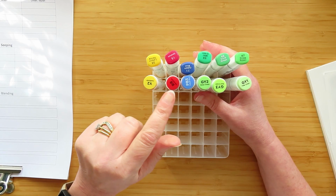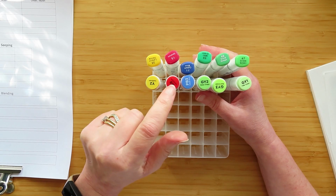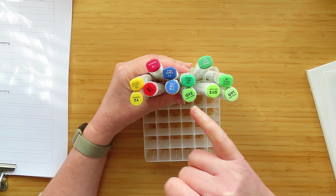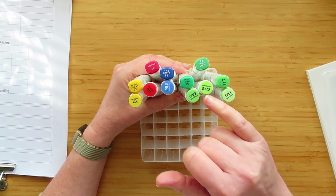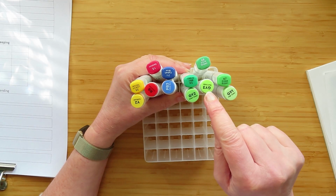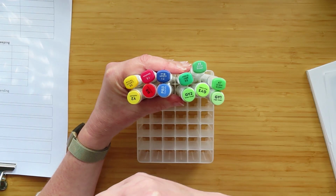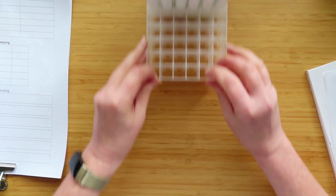Okay, so I've picked my yellow, red and blue. I actually picked the ones with the same name, so they're both called geranium and they're both called cobalt blue. I thought that would just be an interesting little side test. And with the greens, I've picked GY1, 2 and 3, but sadly with Ohuhu you'd think they would be in order of lightest, mid, dark, but they're not. The darkest one out of those 3 is GY2, GY3 is lighter, and GY1 is lighter again. So there's no continuity with regards to tones or shades in the Ohuhus.